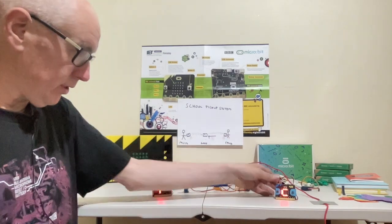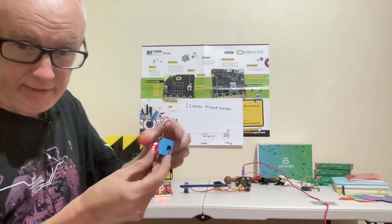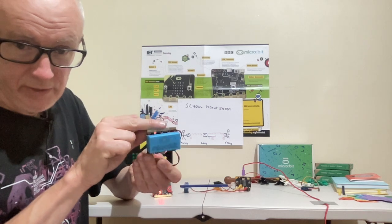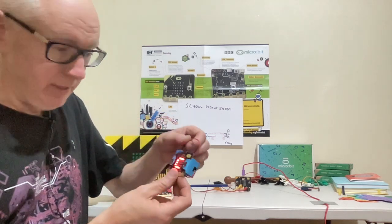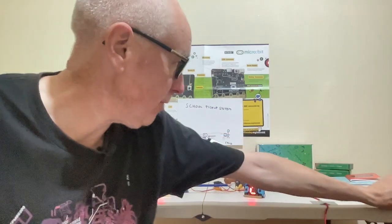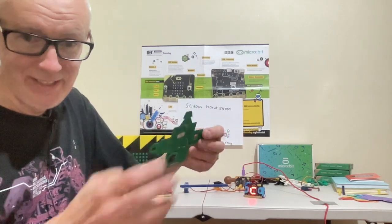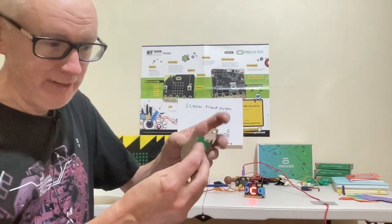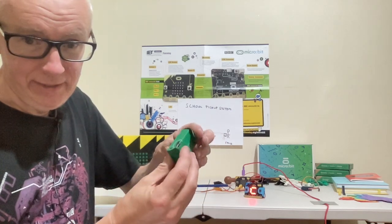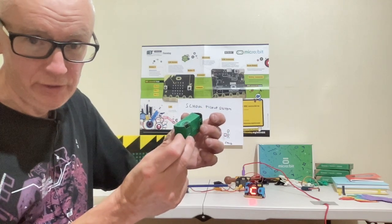So I think, Miss F, you are talking about these little cardboard things that go around the microbit, and I've even customised mine with a little label on the back. Well, actually, they're designed for those. You will find if you have a pack of microbits with the little go packs, you can pop out a little piece of cardboard, which is part of the packaging, and it basically folds around, and then you can clip that together and fold it around, and those little square holes attached to the buttons on the microbit.